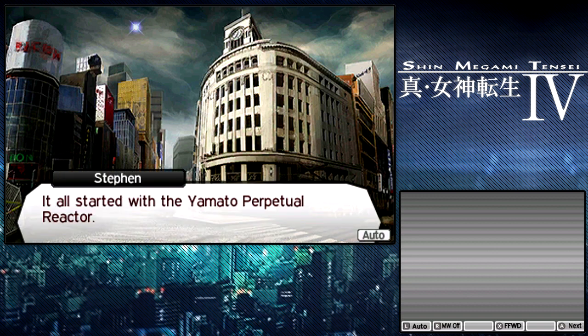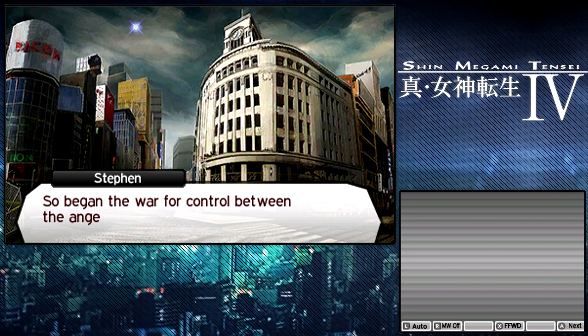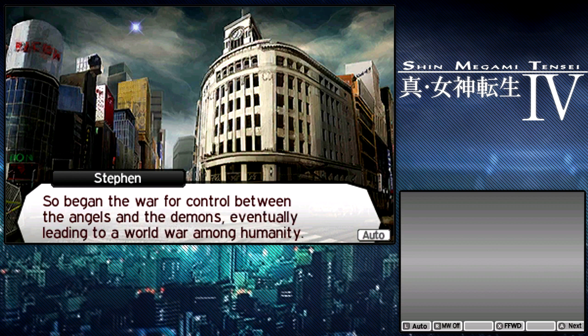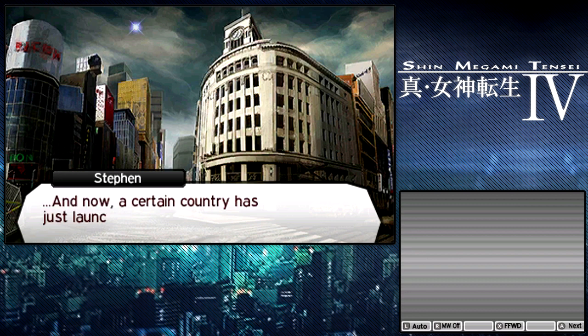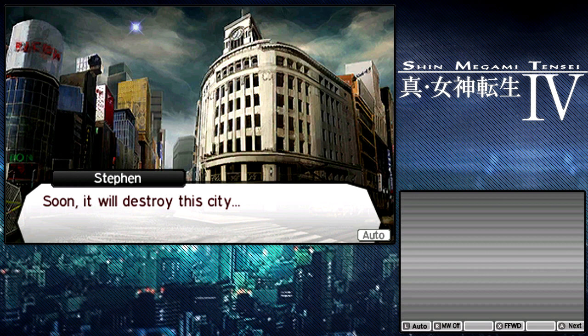It all started with a Yamato perpetual reactor. Once it made connection to the Expanse, demons began to flow into this world. So began the war for control over the angels and the demons, eventually leading to a world war among humanity. And now a certain country has just launched some of the worst weapons known to man. Unfortunately, one of them heads directly towards Tokyo. Soon, it will destroy this city. Whoa. That's how it all went down.